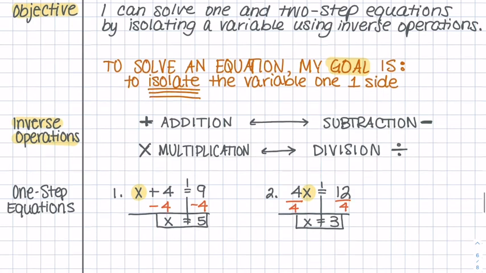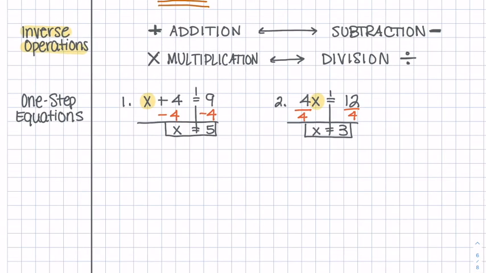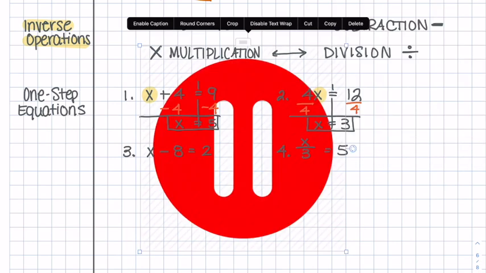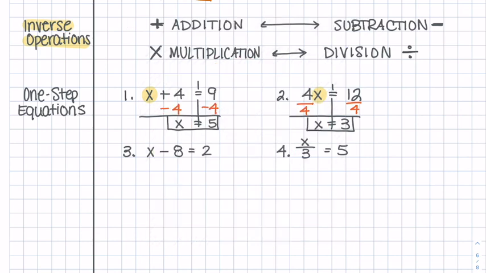Okay? So what I'm going to do is write down 2 more problems for you guys to try on your own. So I want you guys to do x minus 8 equals 2. And I also want you to do x divided by 3 equals 5, okay? And right now, I want you to pause the video, all right? So pause and solve those problems. Okay, so hopefully you already solved the problems, but I'm just going to go over the answers with you.